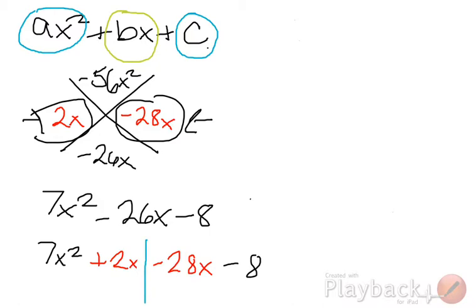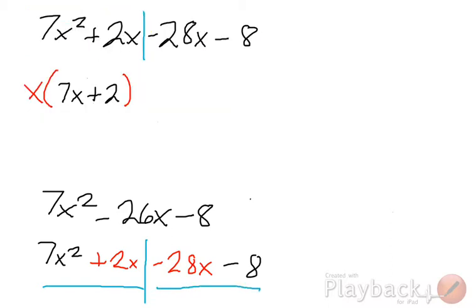So we're going to first factor out the GCF from these first two terms, and then second, we're going to factor out the GCF from those second two terms. Okay, so out of the first two terms, they both share an x, and that's all they have in common. So I factored this x on the outside, and inside the parentheses you have a 7x plus 2. So it's doing the distributive property in reverse.